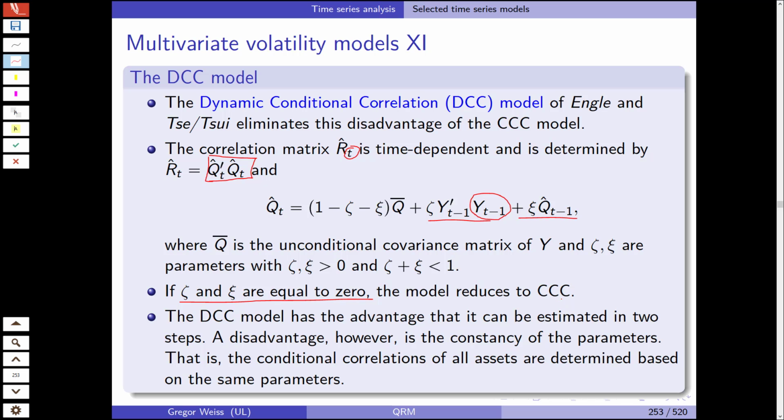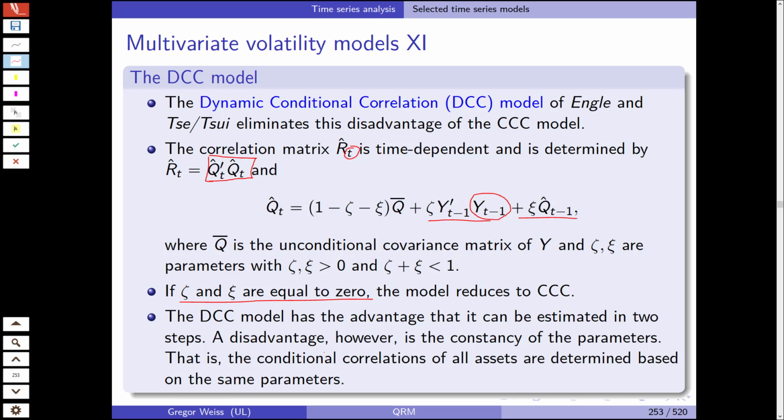I don't want to go into the details of the estimation. It's readily available in, say, R. It might even be in the Financial Toolbox in MATLAB. So it's very simple to estimate the DCC model. But be aware of the fact that both the CCC model and the DCC model, as the name suggests, are of course based on the assumption that you have correlations describing the whole dependence structure. So it's a simplification in the sense that all dependence between those random variables is captured by linear correlations. So it might be an idea to use a copula model instead.